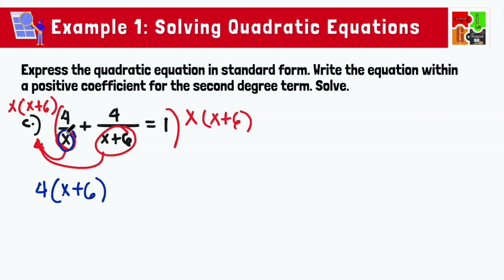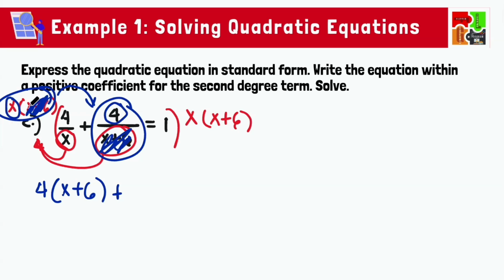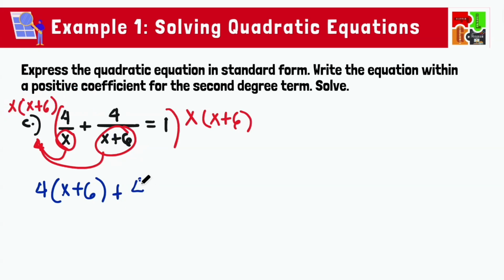Take note, tinanggal ko lang tong x kasi automatic, makakancel talaga yan when you simplify this one. Okay? Next is, we have this plus symbol and we want to simplify once again, or multiply this particular term to this particular term. Multiplying it, we can cancel this one. Ang matitira lang sino? Si x and si 4. X times 4, that is 4x. So I will write here 4x. Again, tinanggal mo lang to, tinanggal mo lang to. Ang natira si x and 4. You multiply it, 4x ang sagot.